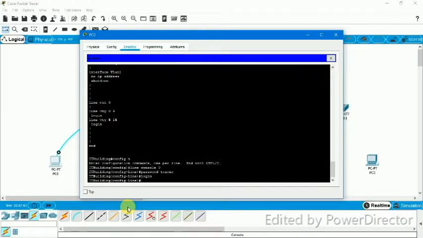Then the line VTY 0 space 15. So 0 space 15 because our switch has 16 ports. So 0 15, because in programming 0 is 1.